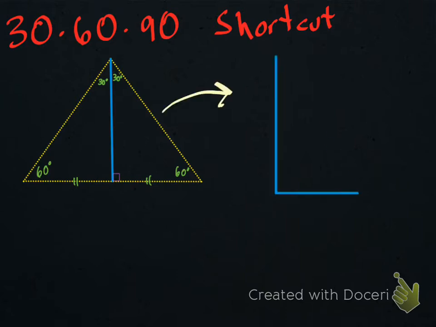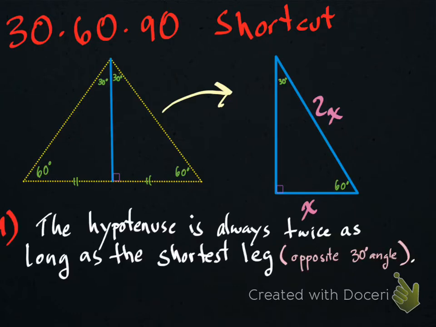So when you take a look at one of those right triangles, kind of separated out there, right away you see one of the two shortcuts that I wanted to show you today. That is that the short leg is always half as long as the hypotenuse. That short leg was one of the three sides of the equilateral triangle, but we cut it in half, so now it's only half as long. The hypotenuse now is still one of those sides of the equilateral triangle, and so it's twice as long as that shorter side. And in fact, that is the first shortcut.